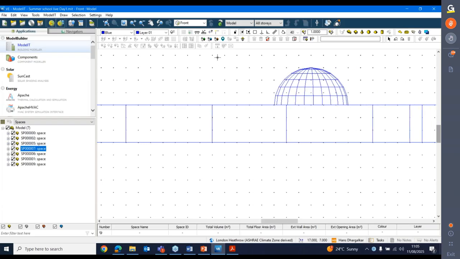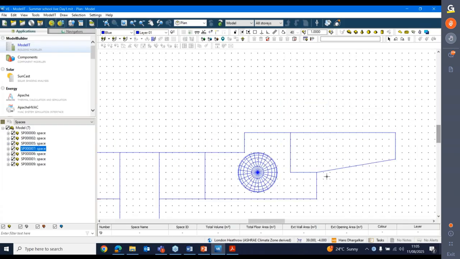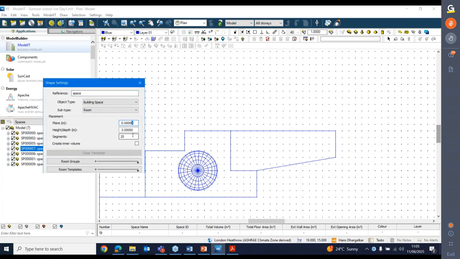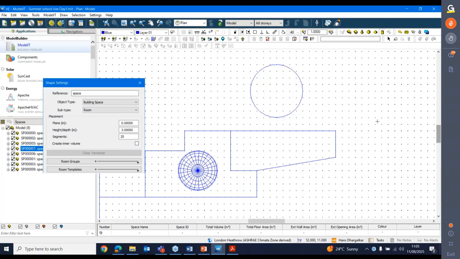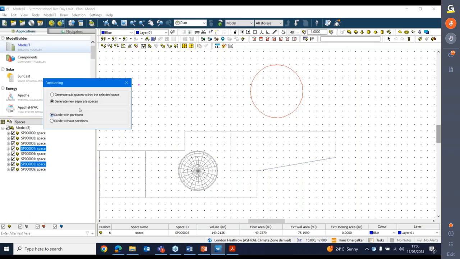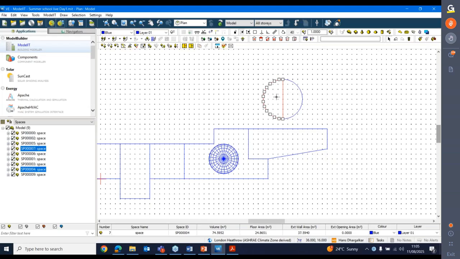It can be used to make complex shapes. So I'm just going to go to a plan view. I'm going to draw an example, a cylinder, in a plan view. So back in the plan view, 0 to 3, 25 segments around the circumference. I'm going to draw a cylinder. I'm going to select that cylinder, and I'm going to use the partitioning tool to create 2 rooms with partitions. I'm going to chop that cylinder in half to make 2 zones, 1, 2. Okay. And I'm going to delete the zone I don't want there.